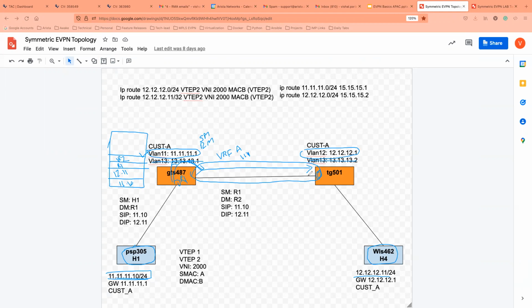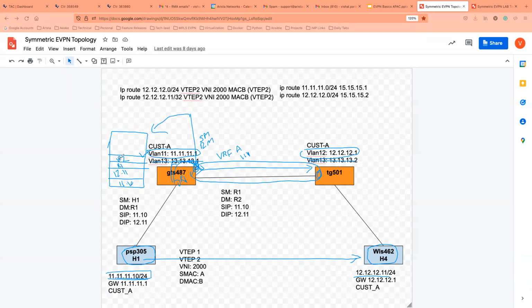Yes. Can anyone tell me, or does anyone else have a different thought? Is this correct, or do you think it's different? Is the ICMP packet from H1 or from R1? ICMP between H1 to H4. No, then the source MAC will be H1 and the destination MAC will be the gateway. But after it gets routed, it will be different. Yeah, so at this point, what we are writing is after routing. Oh, then that's fine. Okay.